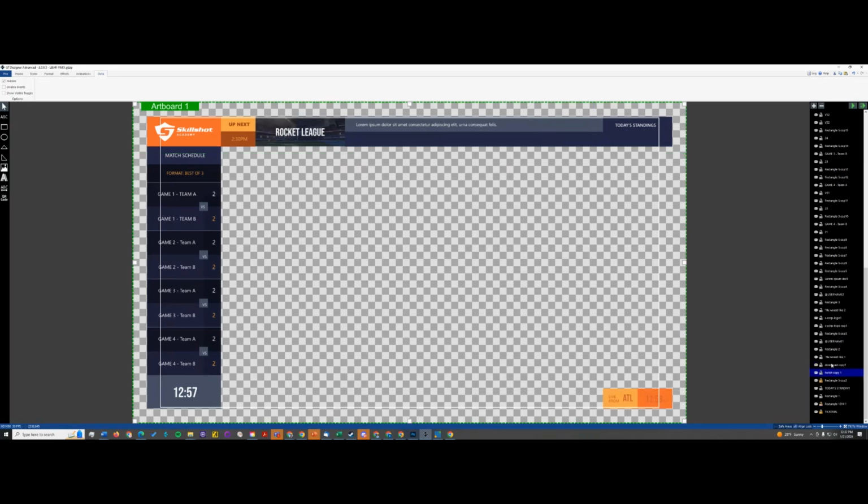Twitch copy, we're not using. Download copy, we're not using. That's just fake. Oops, delete layer one. Nope. These are placeholders that we just kept in from the first thing. Rectangle crop.